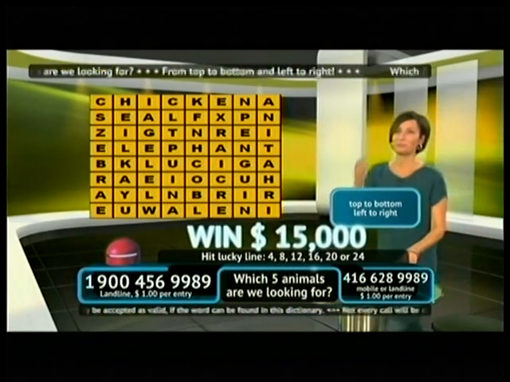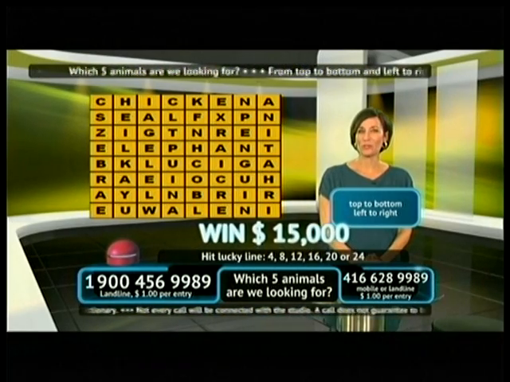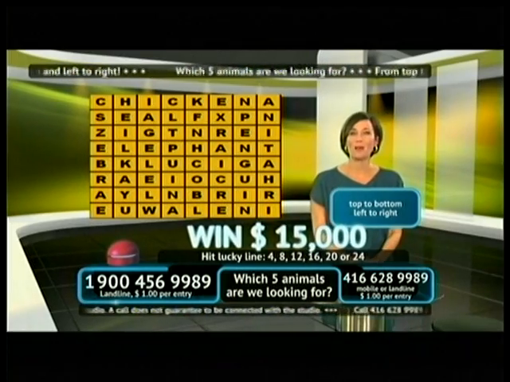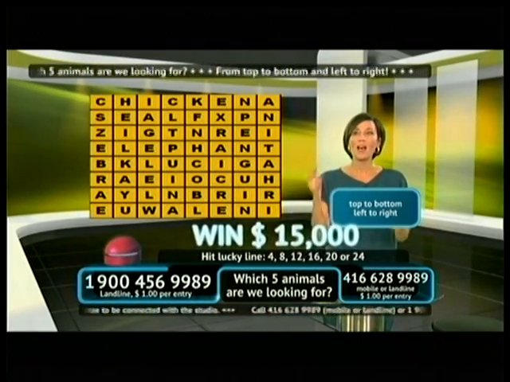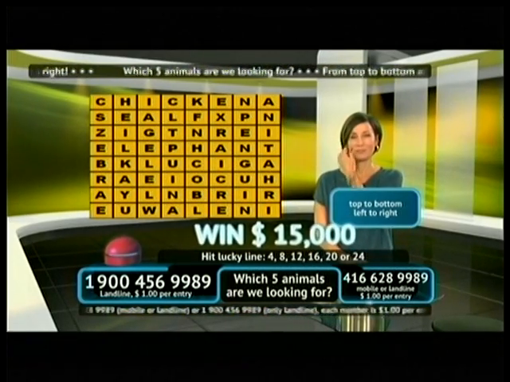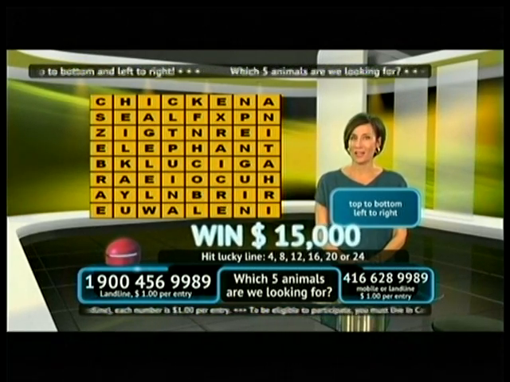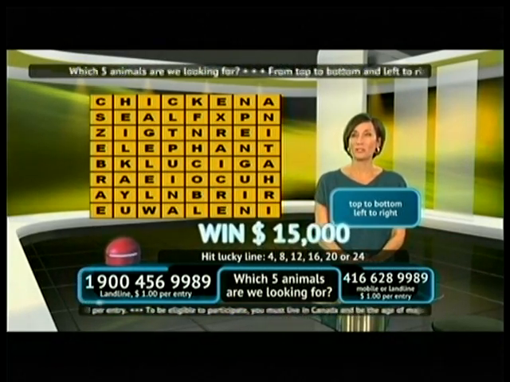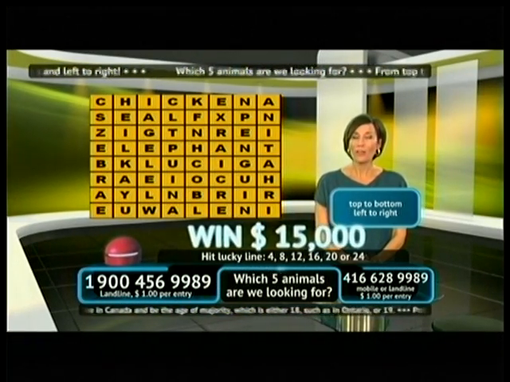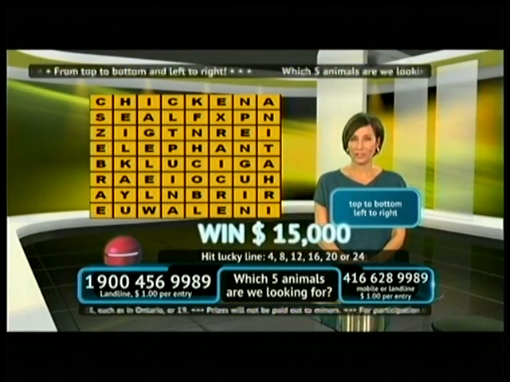So, folks, $15,000 for the first person to call me with the correct answer. The question is, which five animals are we looking for? You can see the question up at the top of the screen there. You can find all of those animals in this puzzle. I promise you that, top to bottom, left to right. You can give me a call at 1-900-456-9989. You can also call me on 416-628-9989. But only one person can win the money. All that money, $15,000, goes to one lucky winner.